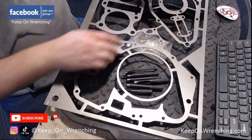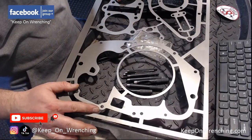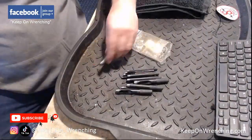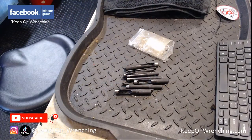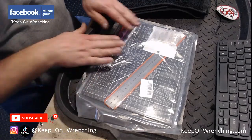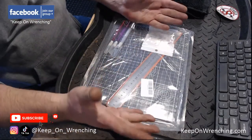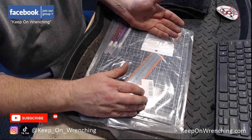So I think among all of this, I'll be able to go around and punch the holes, cut the gasket material that I'm gonna need. And it's gonna be really, really easy. I'm really excited to start diving into this thing. But I think this was also worth $5 to get that little punch set to just make cutting all those holes a little bit easier. And then, of course, in order to cut all those damn holes, I needed to get myself a little cutting mat and a bunch of X-Acto blades and a steel ruler and all that. I don't know how the hell we're able to manufacture all this stuff so damn cheap today. I really don't. It's pretty crazy.